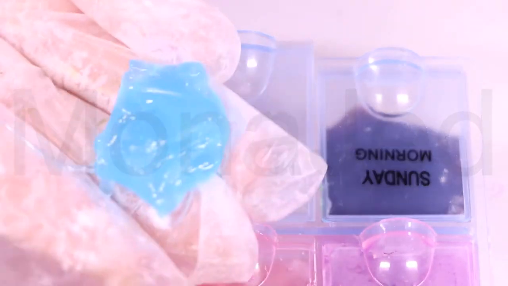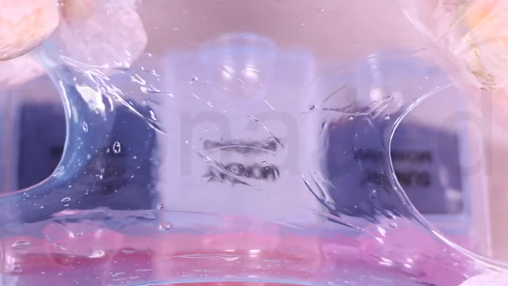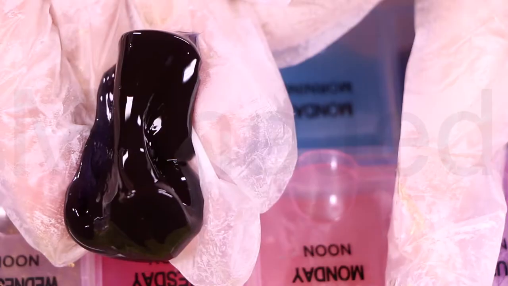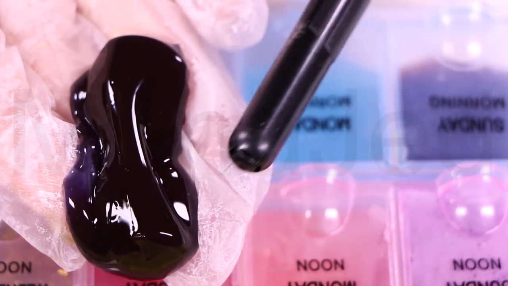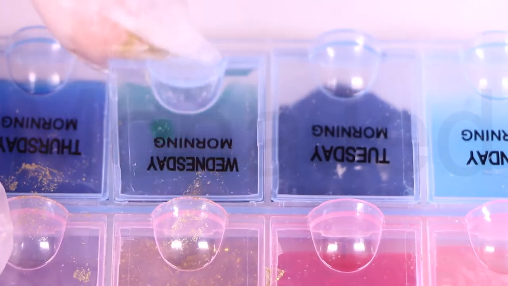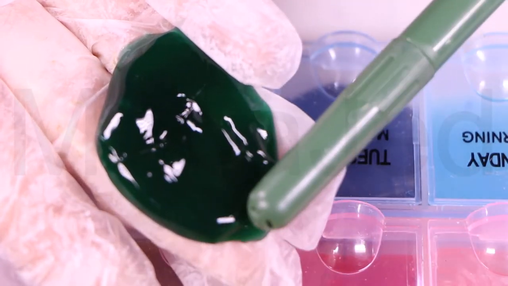Landfills cause another problem in addition to taking up lots of space. The assortment of chemicals thrown into landfills plus the chemicals that result when garbage breaks down and blends into a toxic soup known as leachate creates huge amounts of pollution. Leachate can drain out of the landfill and contaminate groundwater supplies. Today, impermeable clay caps and plastic sheeting prevent much of this runoff, making the landfill much safer than they were just a few decades ago.